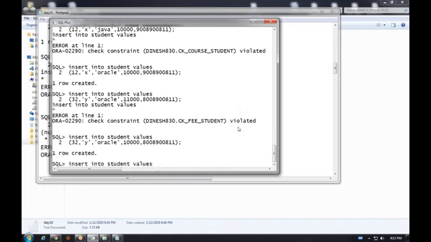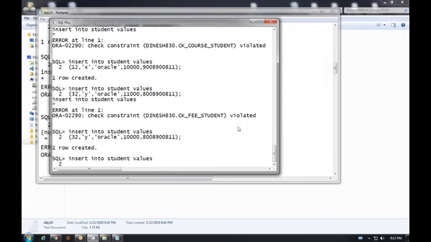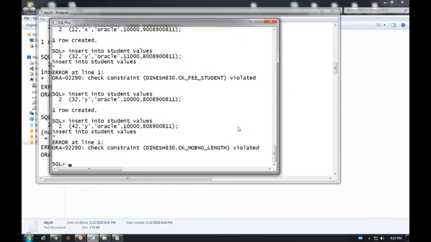In the next record, let me insert a 9-digit length mobile number by mistake. 8, so 3 digits, 3 digits, 3 digits. 9-digit length mobile number. What is the error? Check mobile number length, check constraint violated. What is the problem? Check the length of your mobile number. Then I can modify. Suppose one more 8.